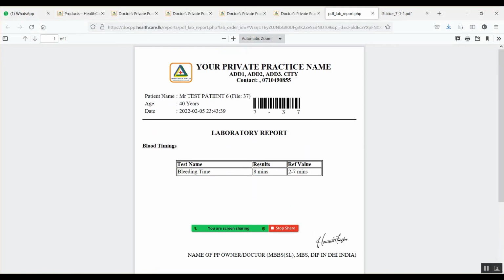Why we made this a premium feature is, Dr. Shanika, initially our target group was general practitioners and medical center owners. But laboratory people brought our system, registered the patients, and tended to use this feature to give their reports. So we lose the market in the laboratory field, because we are developing a dedicated system for LIMS.